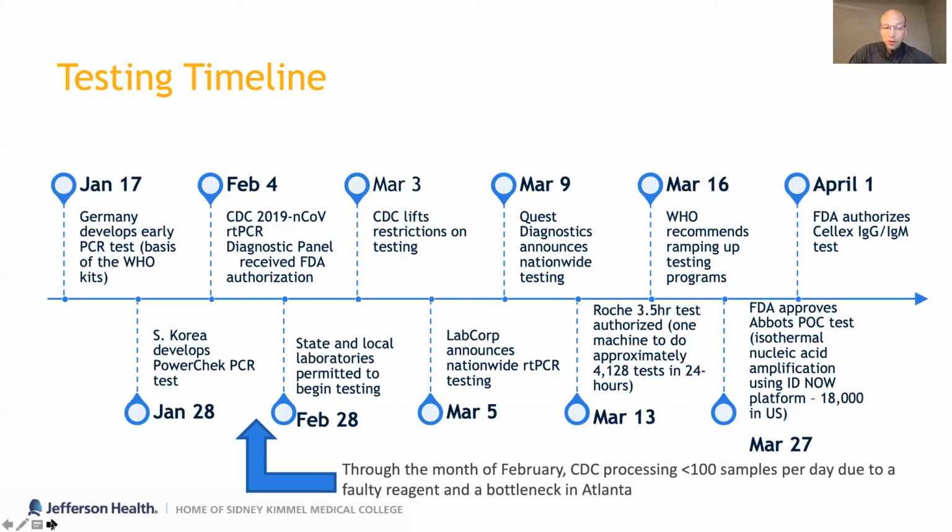But as you reopen your practices, it's going to be important that you start to look at and understand what type of testing is going to be relevant for the procedures you're doing. If you're going back to your regular practice, are you going to want a serology test? Are you going to want a nasopharyngeal swab? Are you going to want a 1 hour swab? Are you going to want a 4-day swab? These are all variables you're going to have to factor into your workflow. Next slide, please.